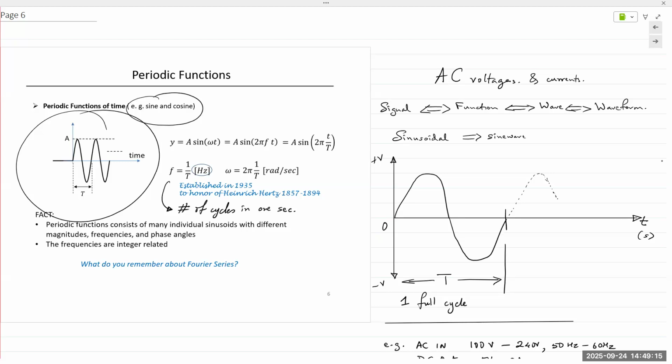Okay. So the frequency is the number of cycles in 1 second. So power outlets in North America, we said it's 60 Hertz. That means in 1 second, the power outlet goes to a positive value, negative value, positive value, negative value, 60 times in 1 second. Okay. Does that seem fast? Yes, to our human perception, it is fast. But here's the thing though. In terms of electrical engineering, it is actually an extremely, very low frequency.